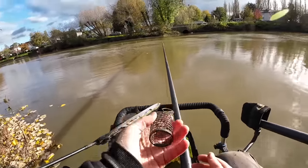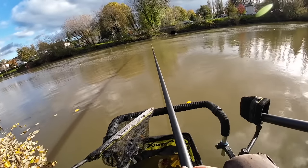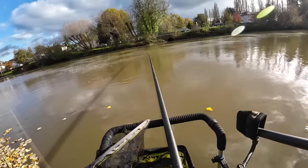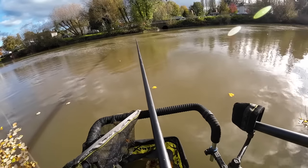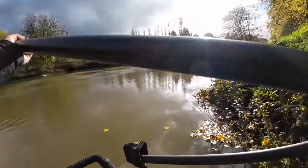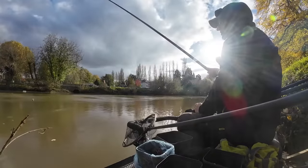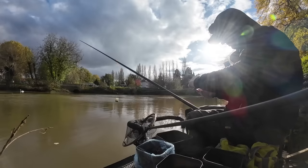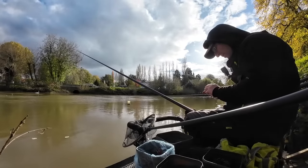I had brought this like a feeding feeder. Oh, there they are. Is that me? What was that? I wasn't looking. I think something underwater has brushed into the line, or a bit of rubbish came down, or that was a bite. What do you reckon? Maybe the feeder slipped. No, we've got a fish on. That was just on. Oh, it's come off. I don't know what that was. Small fish, I think. Not sure what happened there. I wasn't looking really, was I? It's a small fish anyway.